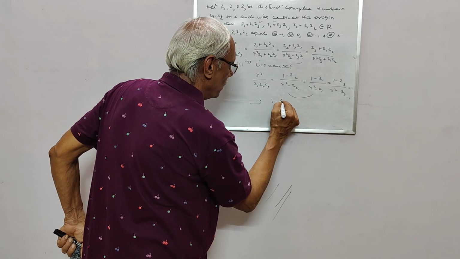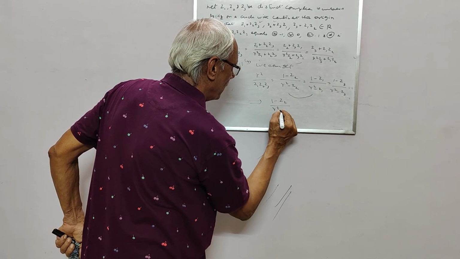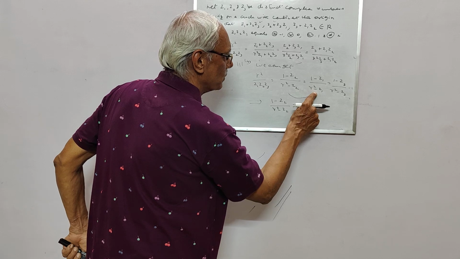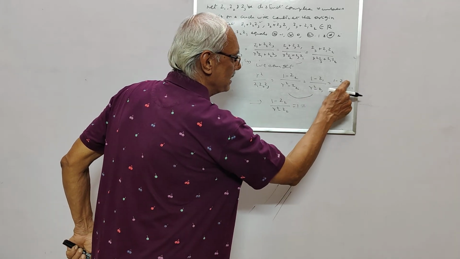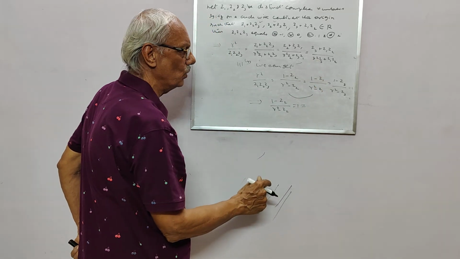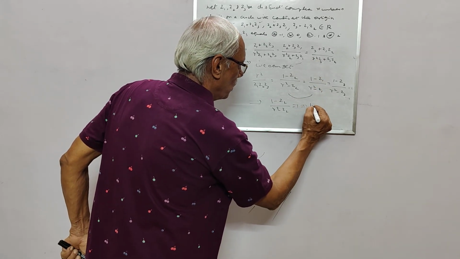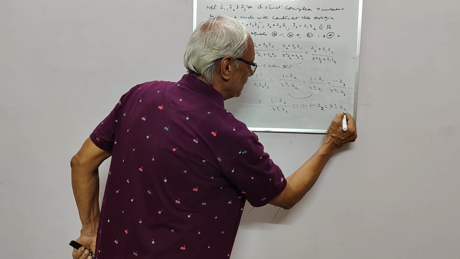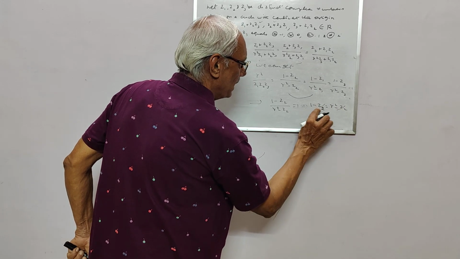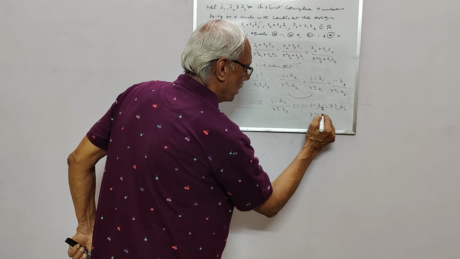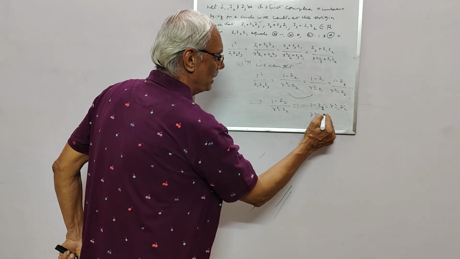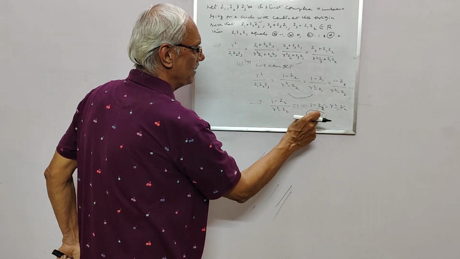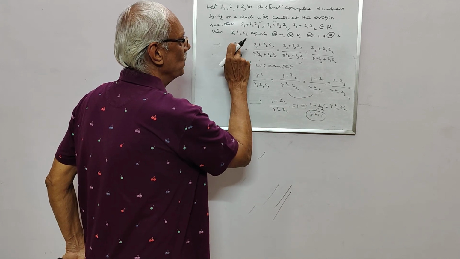So I can write this as (1 - Z2)/(R² - Z2) is equal to 1, or (1 - Z1)/(R² - Z1) is equal to 1, or (1 - Z3)/(R² - Z3) is also equal to 1. So what is that? This implies that what? 1 - Z2 is equal to R² - Z2. So minus Z2 on both sides will go off, giving you what? R squared is equal to 1. So you see that by doing simplification, I am able to get the value of this R squared to be 1.